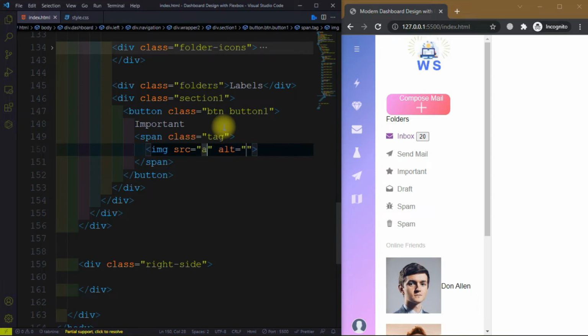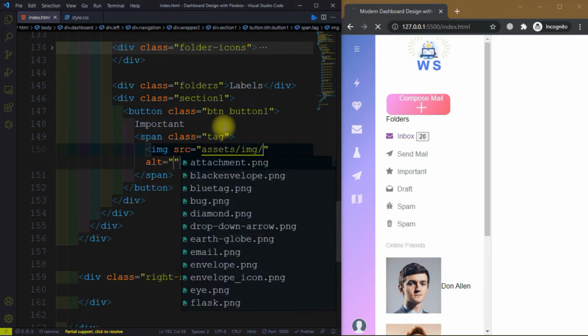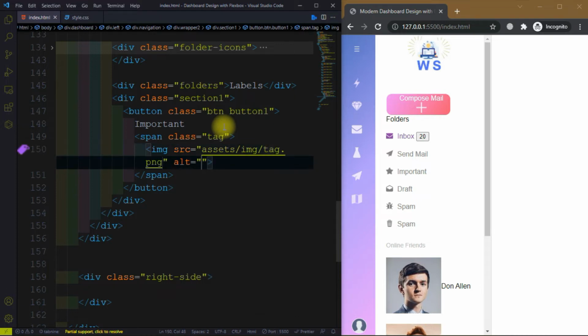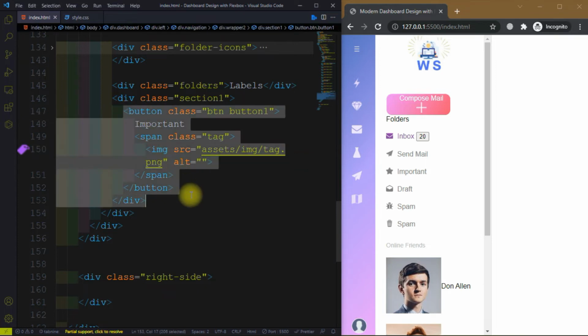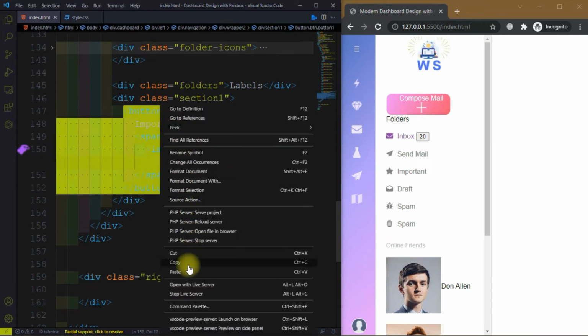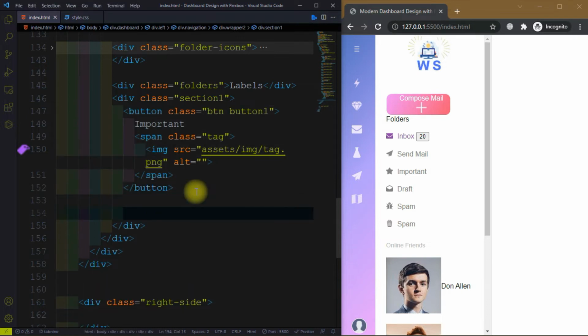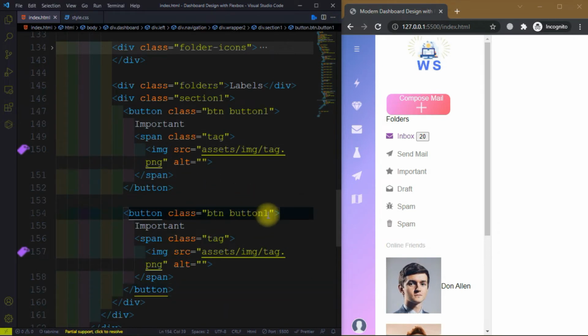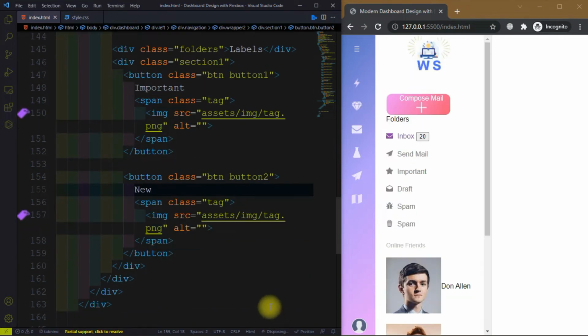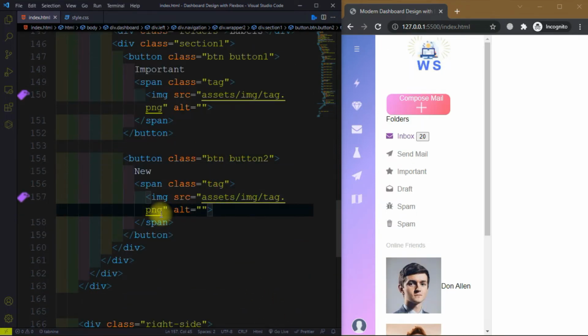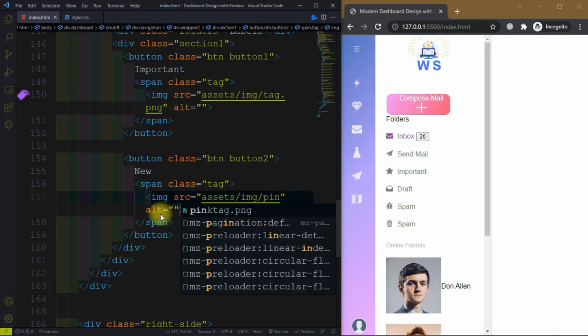Insert slash image slash tag.png. So let me copy this button here and paste it here, and change the button to, and this is for the text is new, and let's change the image here, print tag.png.